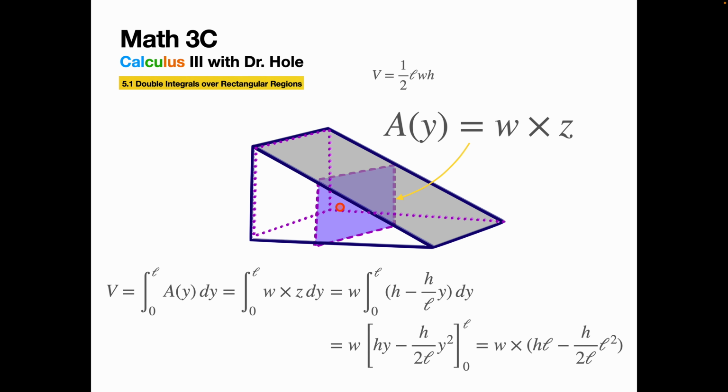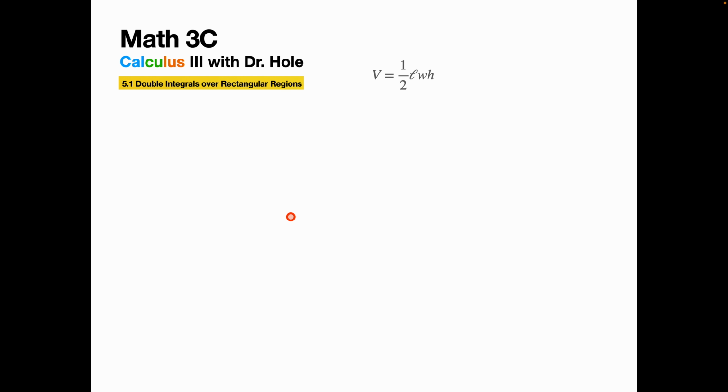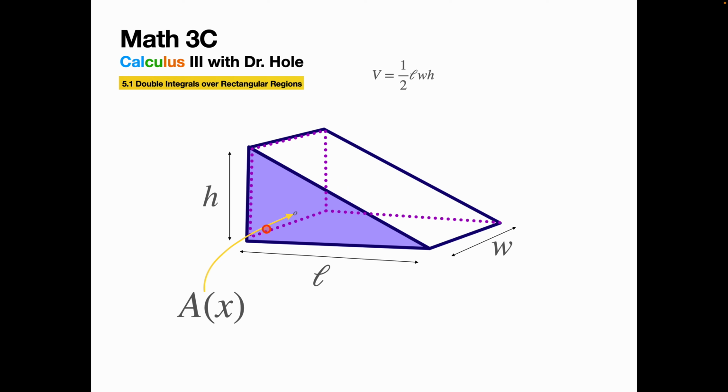And this was taking slices where we're perpendicular to the y-axis. I'd like you to think about how to redo everything, but with slices perpendicular to the x-axis. And I've given you a visual where you want to think about the area of this shaded region. And that's going to depend on x, where x is going to want to run from 0 out to W. And the nice thing here is that all of those slices, the A of x is going to be a nice constant. But go ahead and write all of that out and then verify that you do get the same quantity.